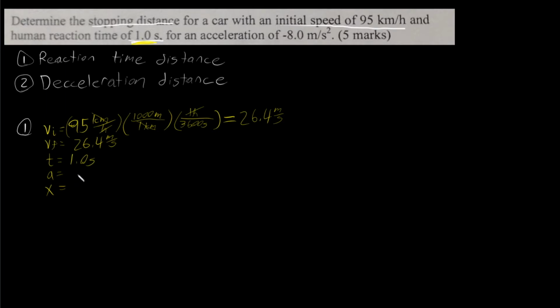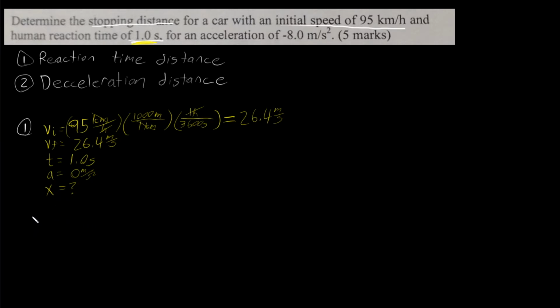Okay, how about acceleration? Over here, the acceleration in this period is obviously 0. We're not going to put in -8 meters per second squared here, because this is the reaction time distance, not the deceleration distance. We know that acceleration is the change in velocity divided by time, and both of these velocities are the same. So if you're traveling at a constant speed, then acceleration is equal to 0. Okay, and how about x? We don't know what x is, but that's what we're solving for. So we only have one unknown here, so we could very easily solve for what this distance is.